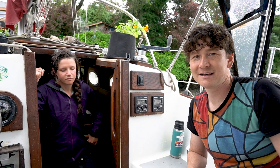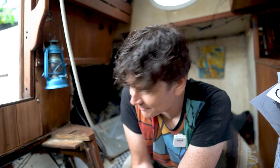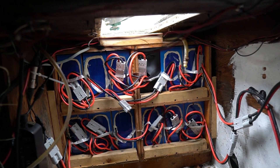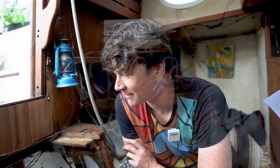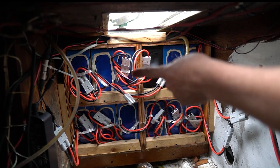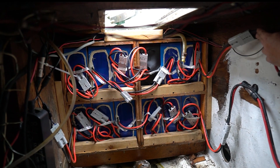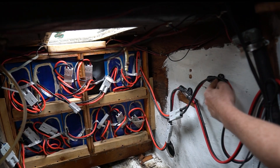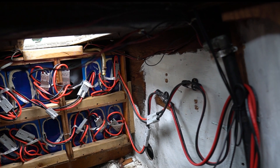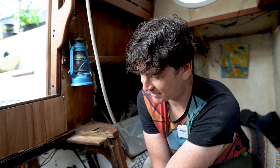Inside the boat we have 12 of these 1.6 kilowatt-hour battery packs, giving just over 19 kilowatt hours in total — less than what we have on Shamrock, but a lot more than most electric sailboats which tend to be around 10 kilowatt hours. There's a set of parallel batteries on the bottom, another set on top, and each parallel connection is brought to the motor controller with a large fuse protecting against shorts downstream. We'll find out what that gives for meaningful range at different speeds now that the hull is cleaned, and we'll add instrumentation to monitor consumption on the next sail.